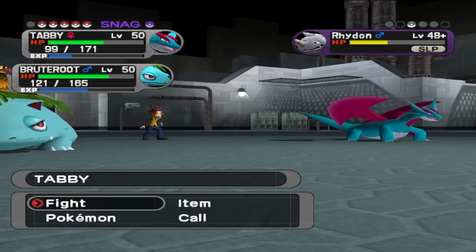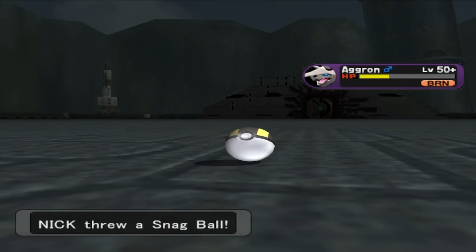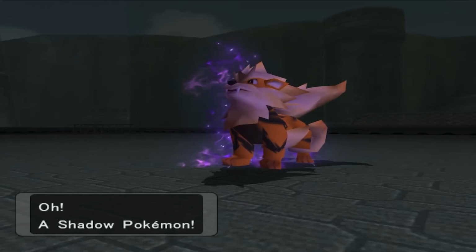And then guess what? My game crashed. So I was able to catch both the Rhydon and the Charizard, but unfortunately I didn't get to catch the shiny that I got. Anyway, we get to the top of the place and we catch the Shadow Machamp and Aggron and the Shadow Arcanine.